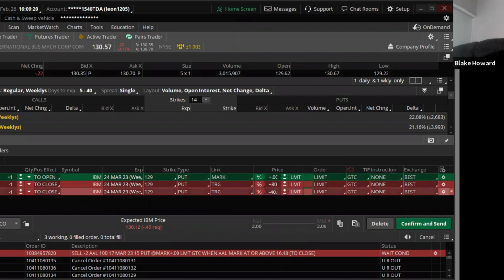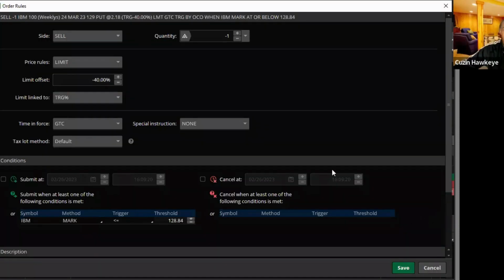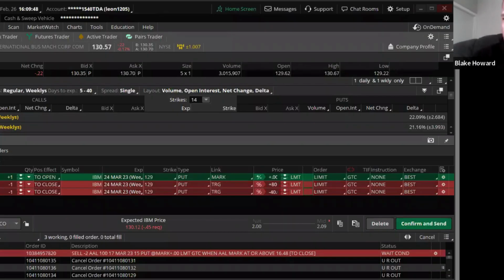Yep. Changed mine. Okay, now hit that little cogwheel and let's open it up. Should show minus 40%. Go down to threshold, get rid of that number, that buying number that we were looking to buy at. And now we hit save. Oh, wait, let me go to yours. Wait, go to it one more time.